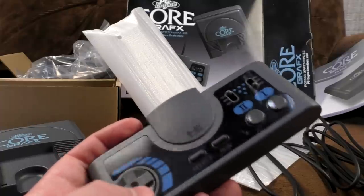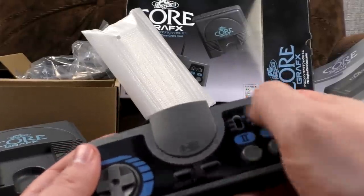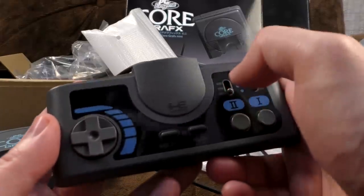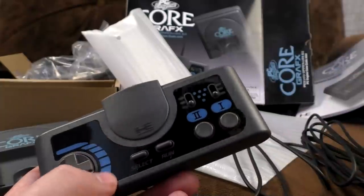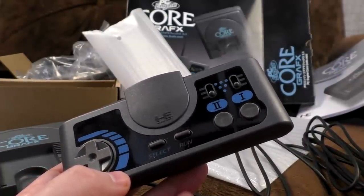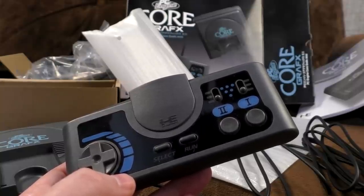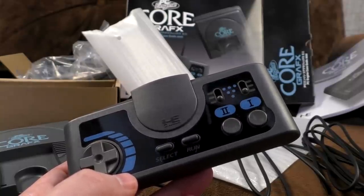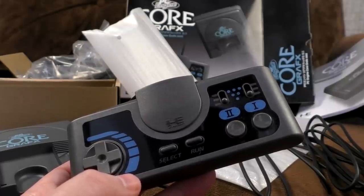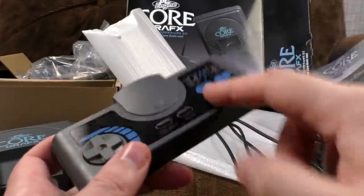The D-pad's very solid and feels exactly like a PC Engine one should. The buttons are very good. You've got your auto fires here, off, medium, and then super speed, if I recall correctly. I think I only ever have it in sort of bottom or top positions. And if you're wondering why they would have an auto fire in here, there are a lot of shoot-em-ups for the PC Engine, as you will discover when we go through the games, because there are many on here, because it was the bread and butter of the PC Engine. A bit like how SNK stuff and the Neo Geo was mostly fighting games. This stuff is mostly shoot-em-ups. Select, run, and there you are. It's great. Really, really like this.